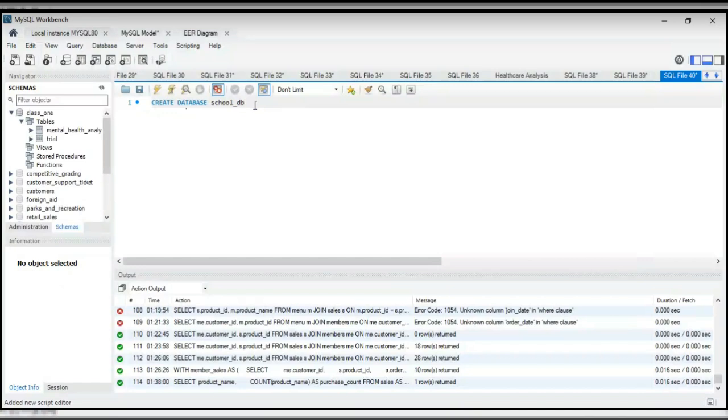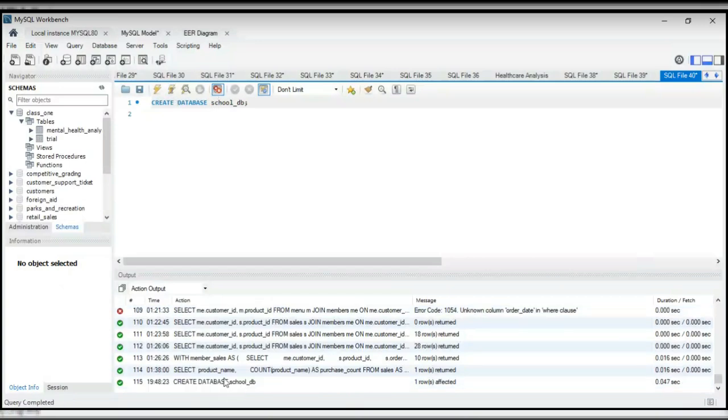You have to enclose it in backticks, the key below your escape key. If the name has a space in between, else it will run into an error and you spend time. So the best thing to avoid that is to name it correctly. It's very important.